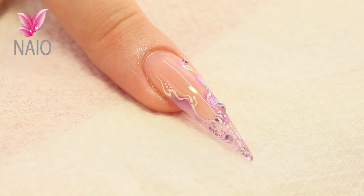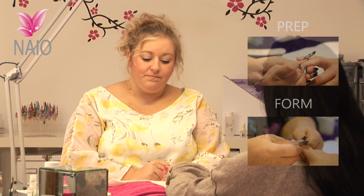Today we're going to do a lilac shell stiletto. So this nail's already had its foam applied, it's already been prepped, and it's already got its primer on. So if you're not sure about those steps, take a look back at them now. We're going to start by extending the nail bed.